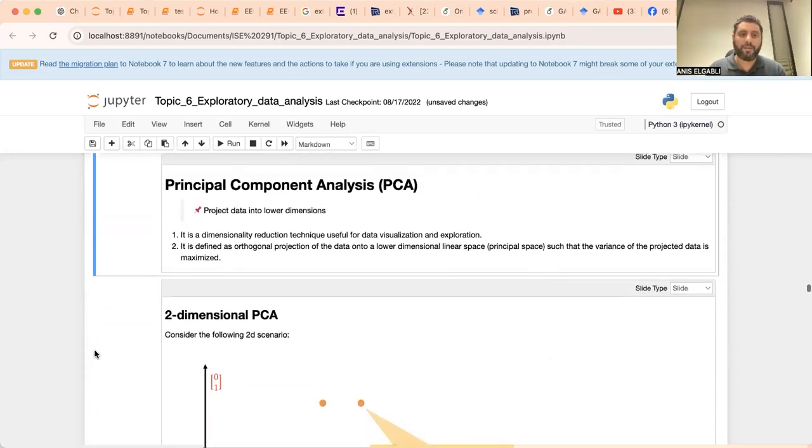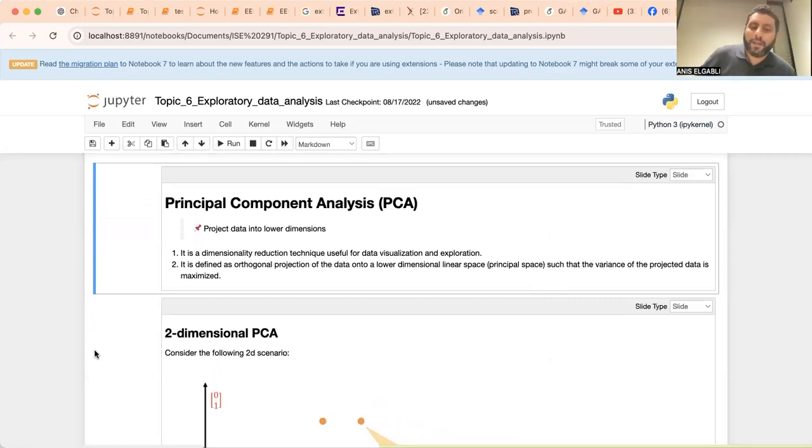Now we come to another interesting topic, which is principal component analysis. It's a dimensionality reduction technique. It's good if you have so many features, and many of them are very correlated to each other. Then there is room for dimensionality reduction. Your data points are in the n-dimensional space, where n is the total number of features, but actually they live in a much smaller space. Then you can project into a lower space and remove the redundancy. So with a much smaller number of columns, you are still representing the same data. You're not losing much of the data.